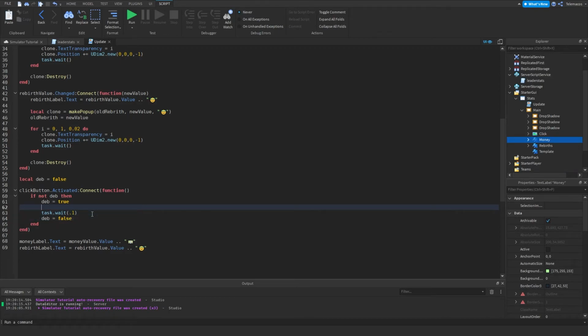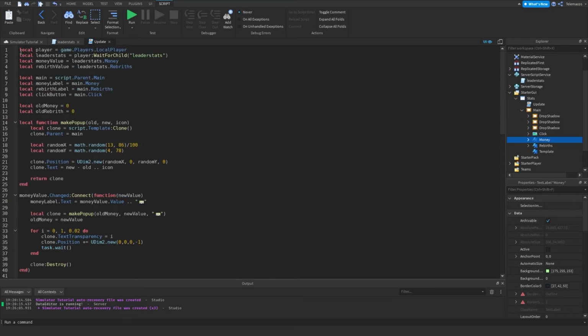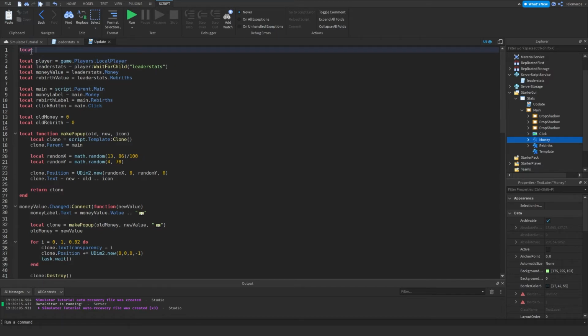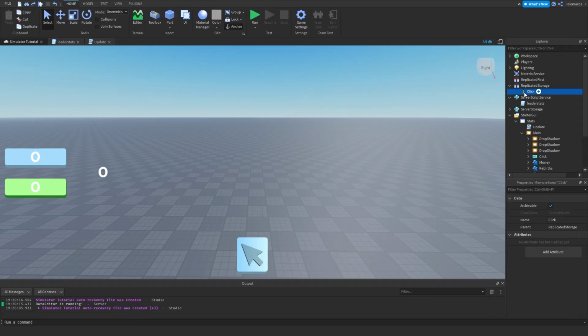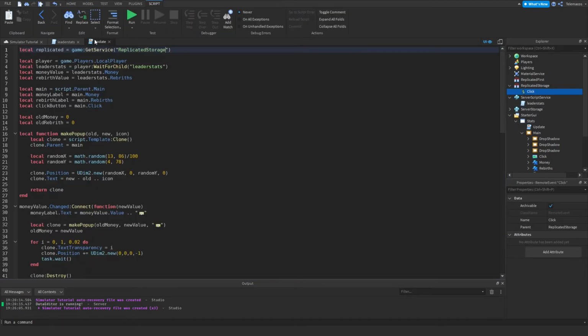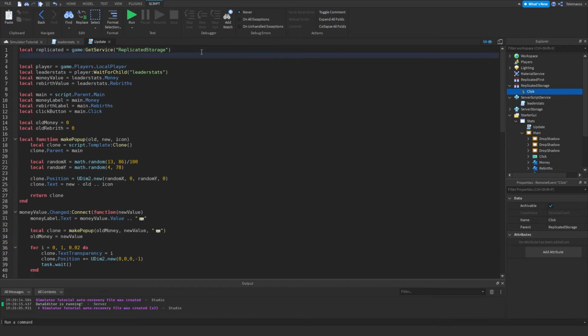And in here we're gonna get, actually, so all the way up, type local replicated is equal to game get service replicated storage. And then we're not actually in replicated storage, we're gonna add, and I'm gonna show you, we're gonna add a remote event and name it to click. And then you can do local click event is equal to replicated dot click.